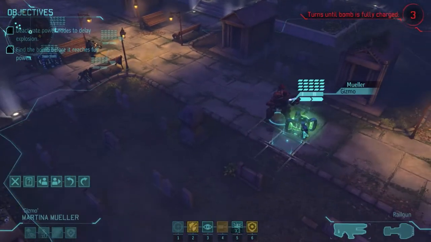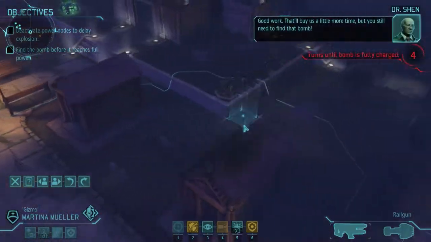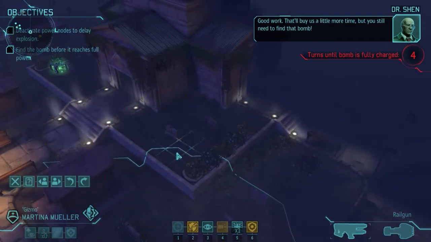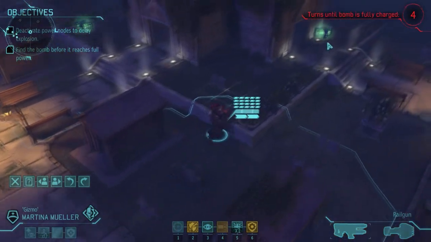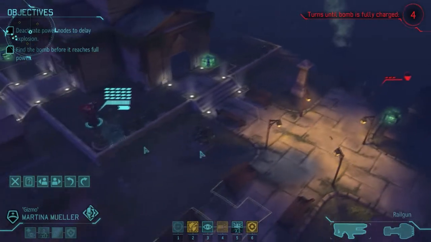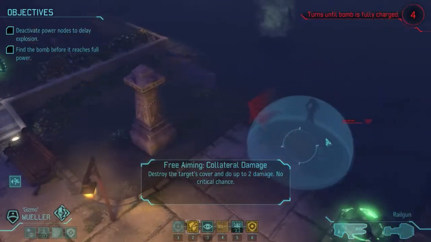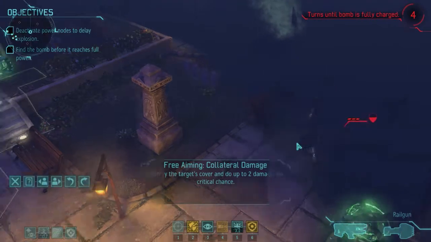Okay, you can now activate it. Yes. Perfect. Good work. That'll buy us a little more time, but you still need to find that bomb. We'll move up here and take a look into both of these directions. Oh, there's a new power node. Oh, and she's spotted? Down there, but she can't shoot them. With collateral damage, maybe? Oh, up to 2 damage, not enough.